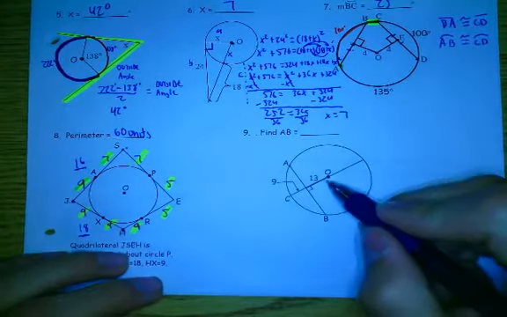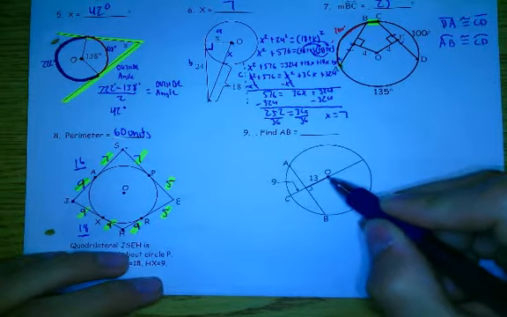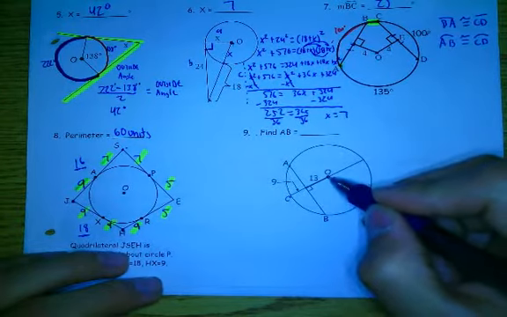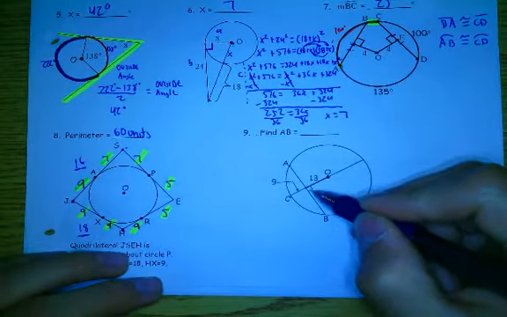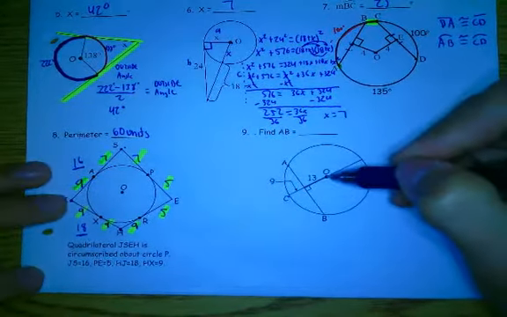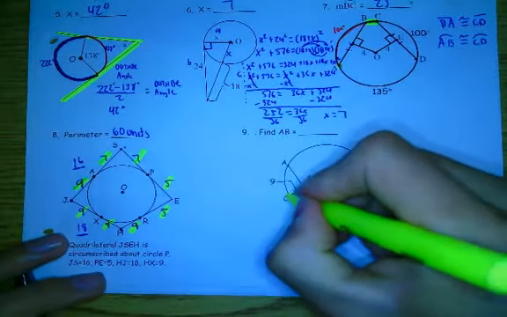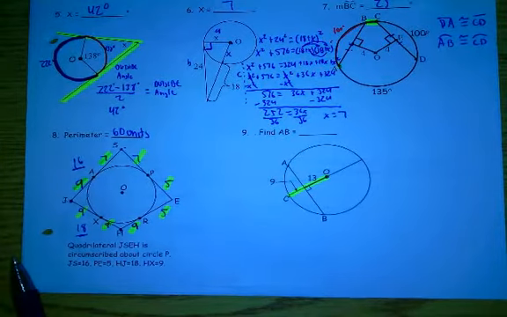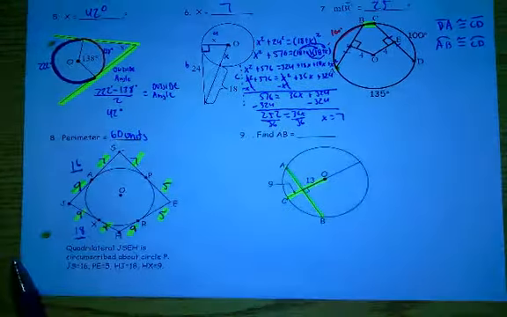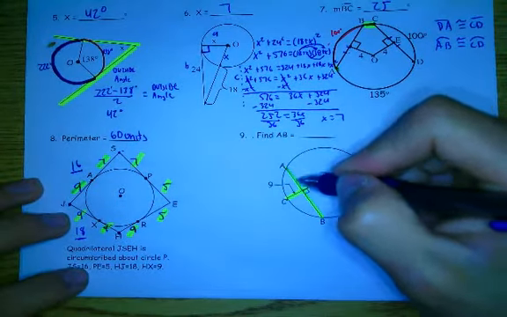But this is interesting. They are telling me that this line right here and this line are perpendicular. And if you recall your rules of chords, when you have a radius, which by the way would be located from here to here, perpendicular to your chord, which in this case is from here to here, then you know that the chord gets bisected. So what that means is that from A to this point is congruent to from this point to B. Okay? Well, how is that going to help you? Alright, well, let's talk about this.